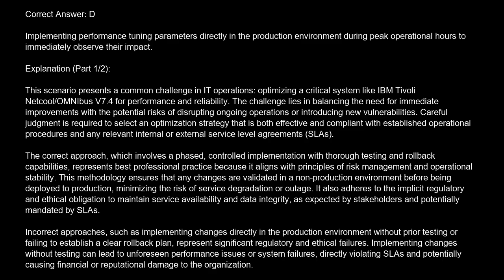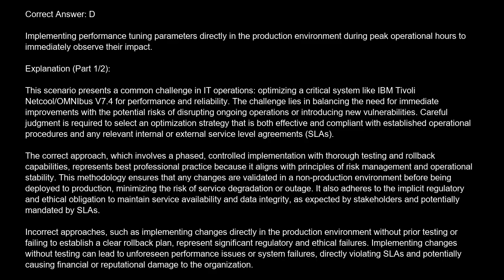The correct approach, which involves a phased, controlled implementation with thorough testing and rollback capabilities, represents best professional practice because it aligns with principles of risk management and operational stability. This methodology ensures that any changes are validated in a non-production environment before being deployed to production, minimizing the risk of service degradation or outage.